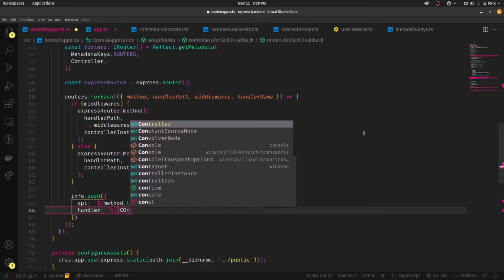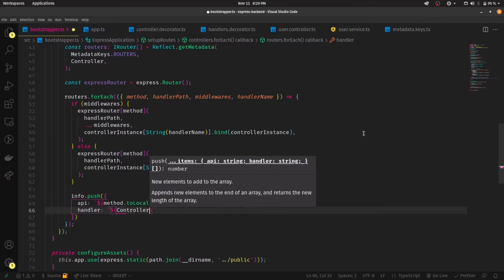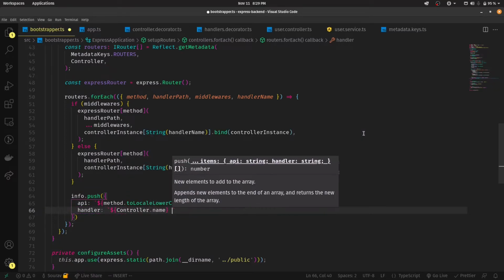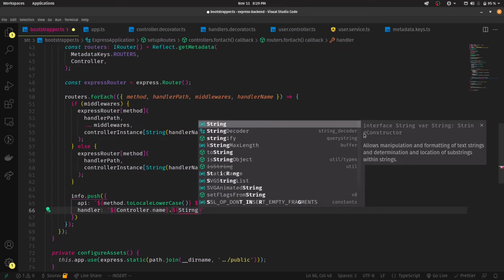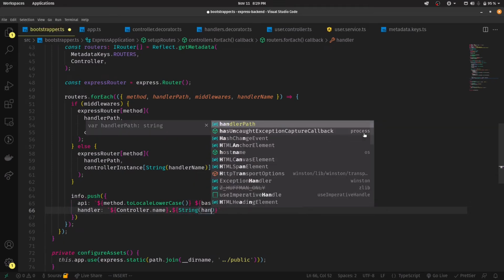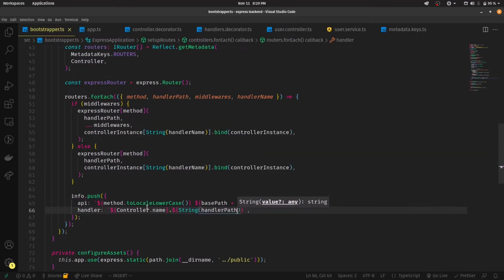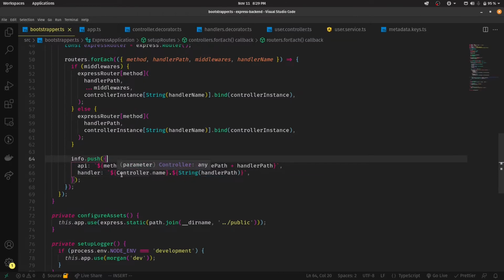Now open up, we'll be doing controller.name. That is generally the thing that always exists on a class. Remember, a class always has this name property, which just puts out the name of the class. And the thing that I showed you at the bottom, we'll be doing that same stuff here with the handler path. Ta-da! Now, I want to show you what this actually does.